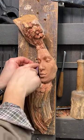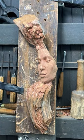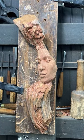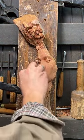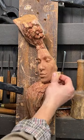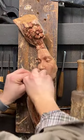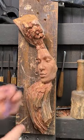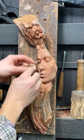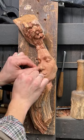The beautiful thing too about Juniper is it handles so well with sandpaper, and it takes well to rifflers, rasp, sandpaper, carbide cutting heads, all that stuff, even though, again, what we're doing here is all hand carving. The rest of this project, the entirety of the project, has been carved on previous live stream videos, so you can catch it there.